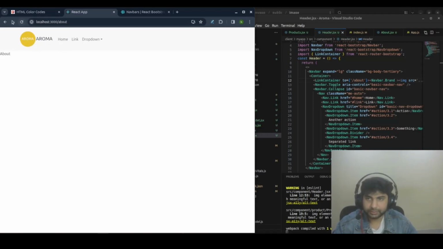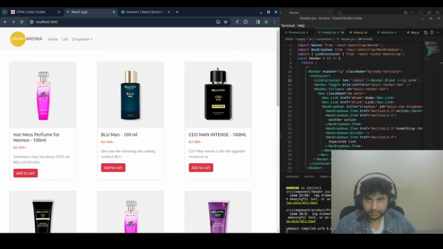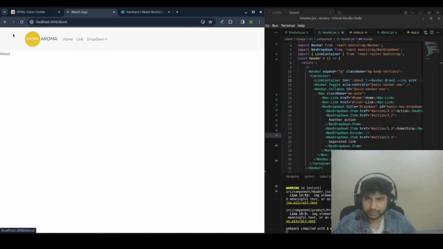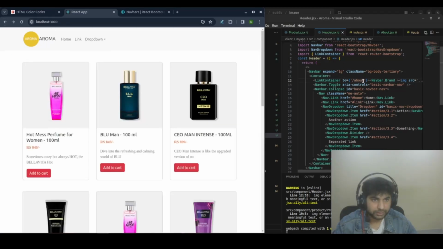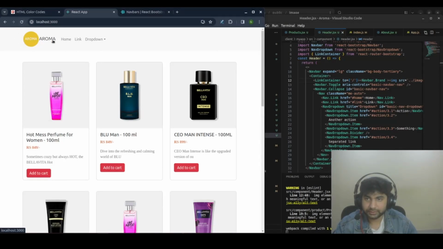Okay, but I will work on here, and here I require only two links, that is login and sign up, and home. Under this home, of course I will just click on home or Aroma, change it to the index. Okay, press Ctrl S, save it. Now this is your index page. Okay, fine.